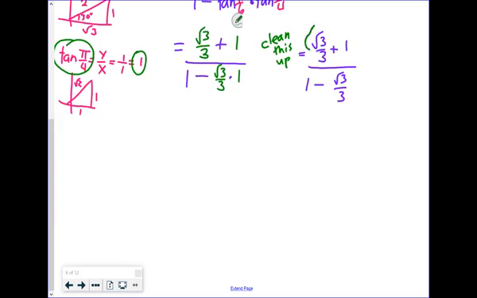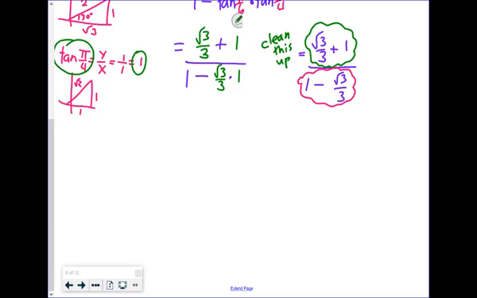So I want all of this to be one fraction that I'm going to keep. It can only be one fraction. And I want this to be another fraction, just one single fraction. So to do that, I'm going to put them over a common denominator. I'm going to use the denominator 3.